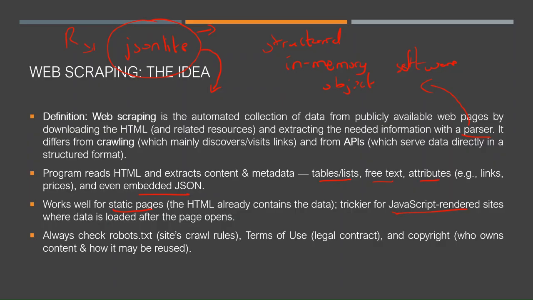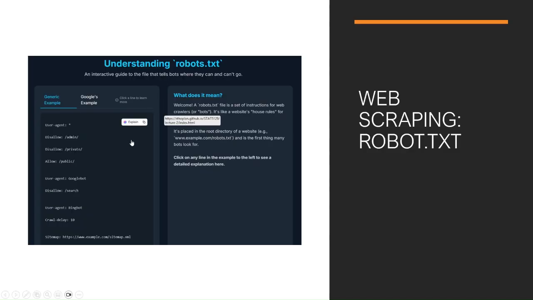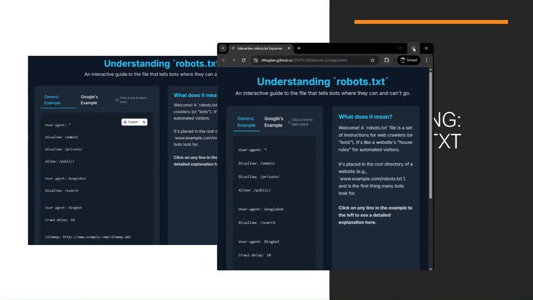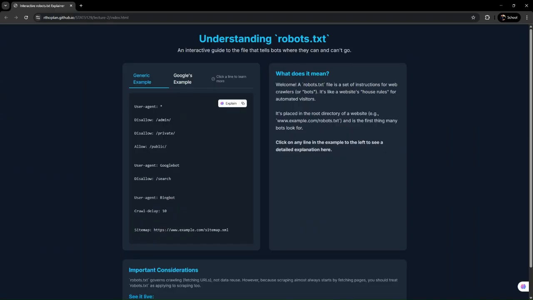So now what I'm going to do is give you an example of what I refer to by robots.txt. All right. What we will do is click on this interactive display here, this image. I'm going to click on it and it will give me a web page here from my GitHub repository. And we are going to talk about robot.txt. What do I mean by robot.txt? All these are important before you do any web scraping normally. That's very important.